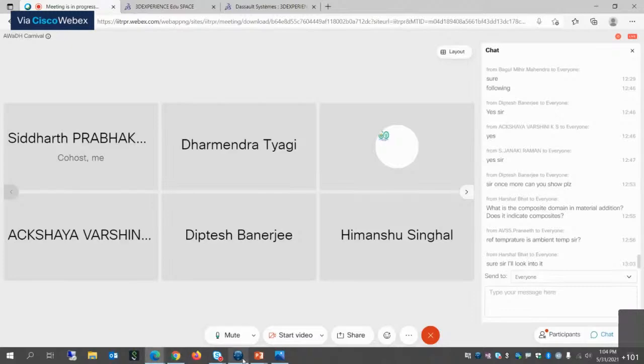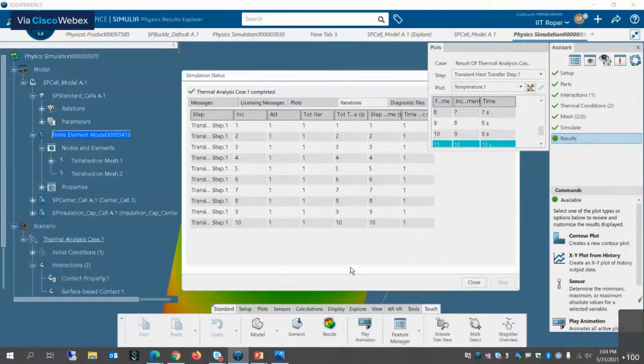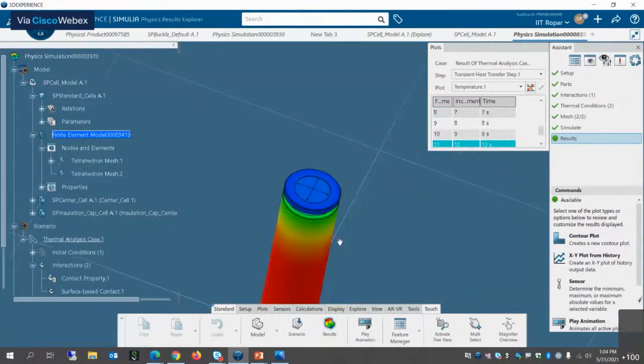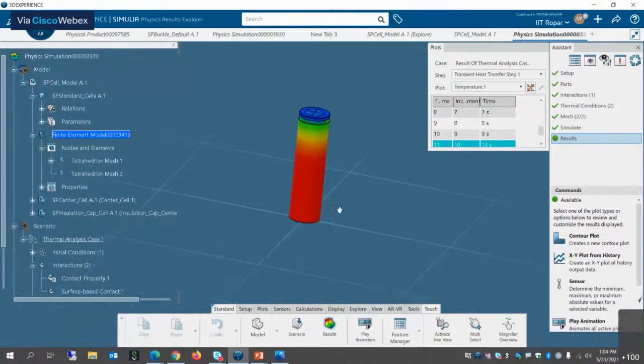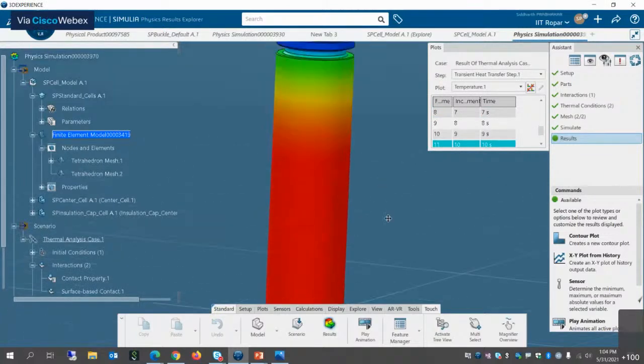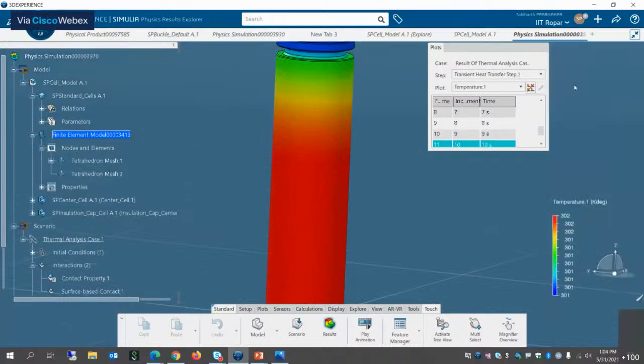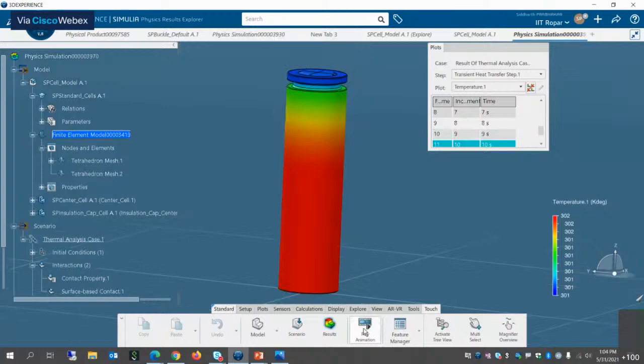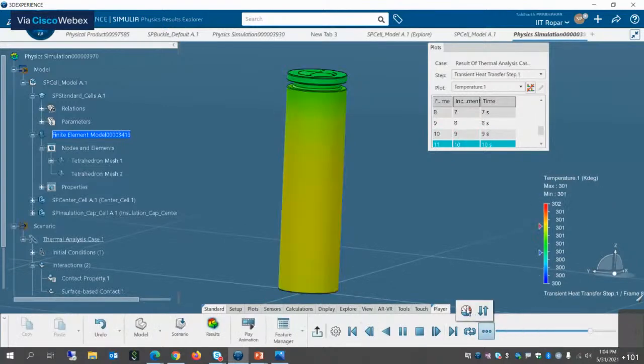We'll see if our model has simulated or not. Okay, the simulation is done. We'll close our resistance box and the temperature. If I play the animation here, I'll slow it down a little bit.